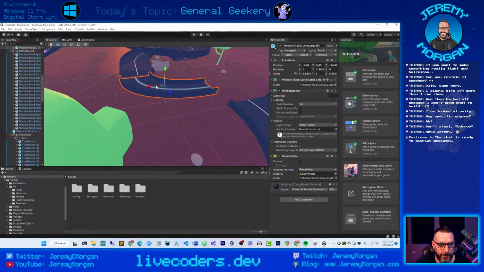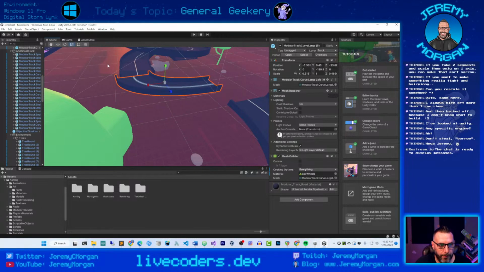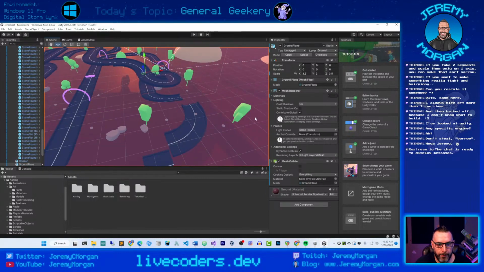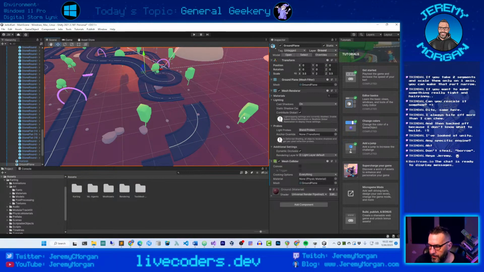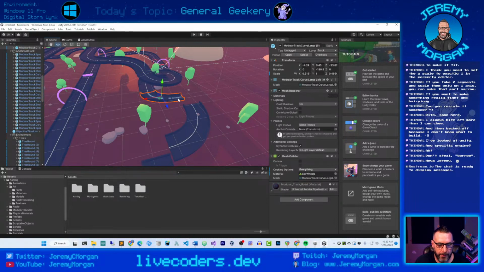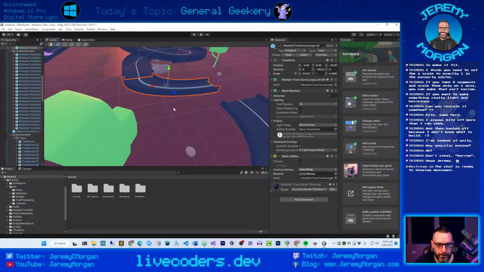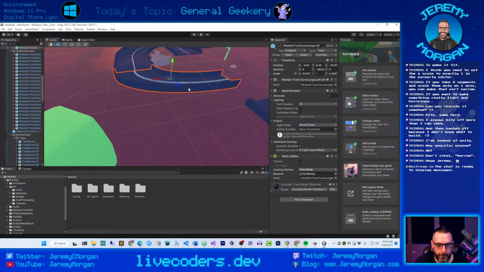I mean, I could just make it real narrow. Two segments, scale them on one axis, you can make that part narrow. Yeah. Let's see, scale this.